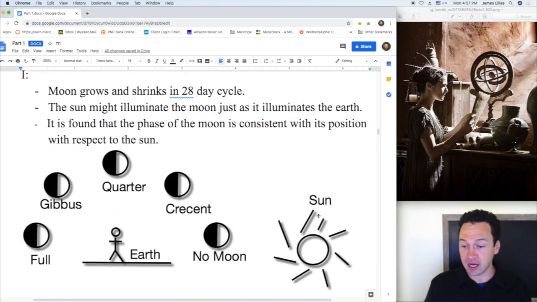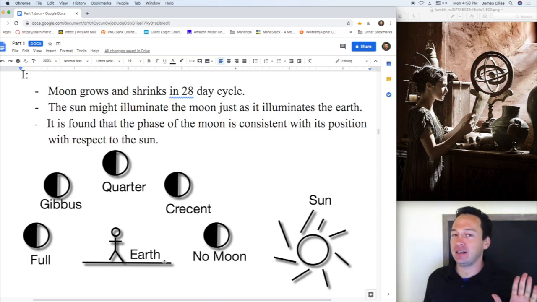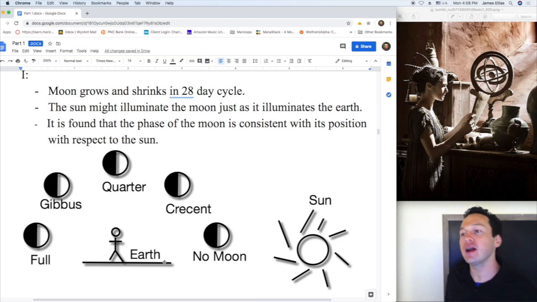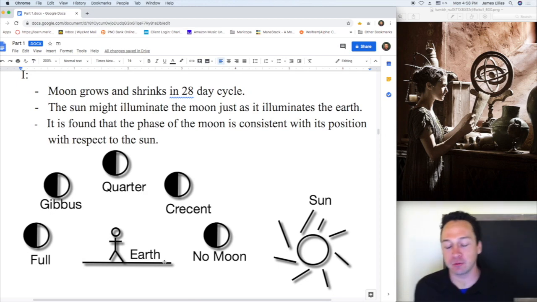Okay, so here's the sun. Here's us on the earth. Ooh, why is the earth flat? Well, go outside. It looks flat, right? We don't have any evidence the earth is a sphere. It is a sphere. I'm not saying that the earth is flat. I'm saying that at this point, there's no evidence that the earth is a sphere. So that's how we're going to draw it until we prove that the earth is a sphere. And you're going to see that we're going to prove that pretty quick. All right, so anyway, let's proceed.